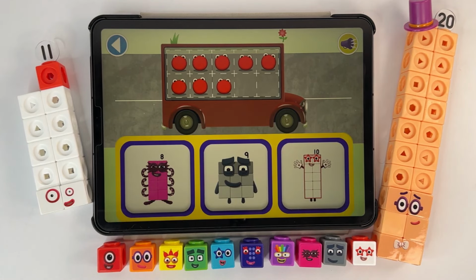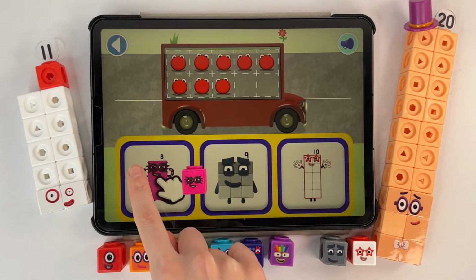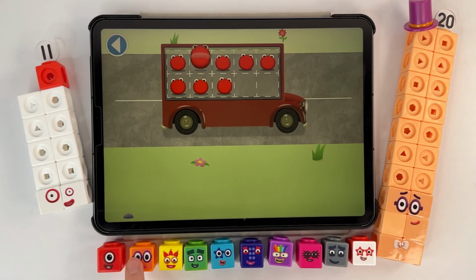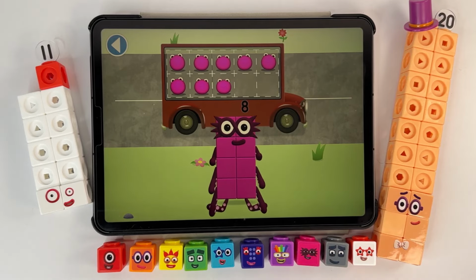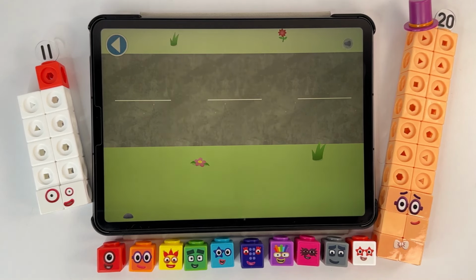Which number block matches the number of number blobs? Yay! 1, 2, 3, 4, 5, 6, 7, 8. Hooray! You've counted 8 number blobs.